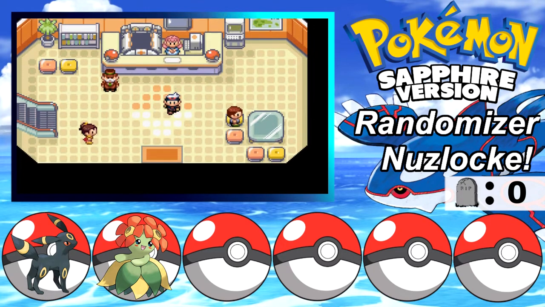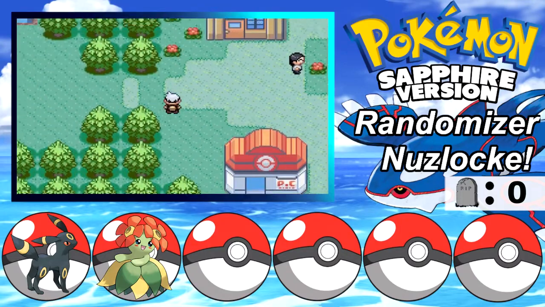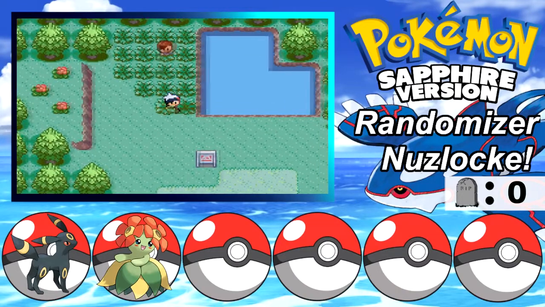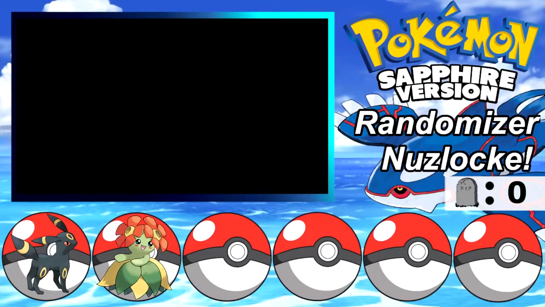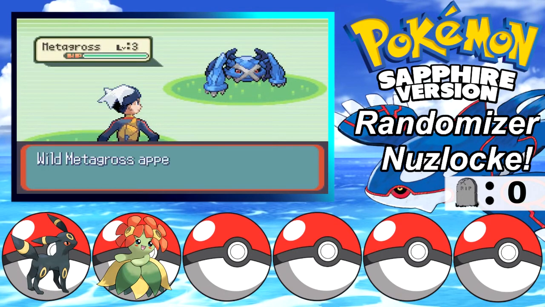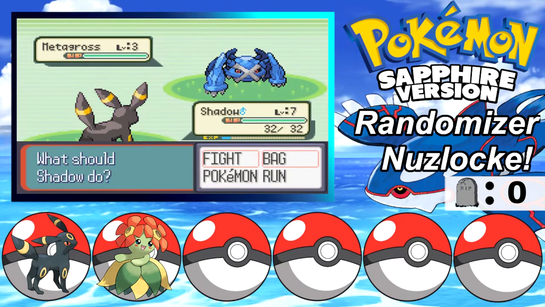Stun Spore in catching this Pokemon. So let's go ahead, and we're gonna go up here, and we're gonna get our next encounter real quick. What do we got here? I'll do it on the first two blades of grass again, in case I need to hop out pretty quick. Oh boy, a Metagross. Not a Metagross, really? How am I supposed to take down a Metagross? I sure as heck can't do it with Shadow, there's no way.